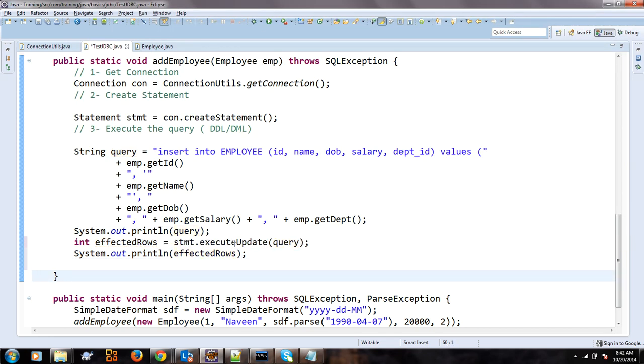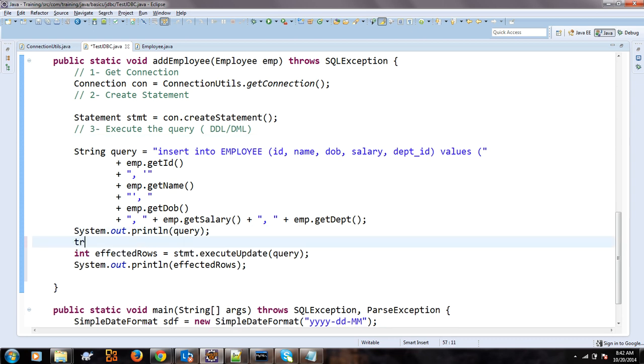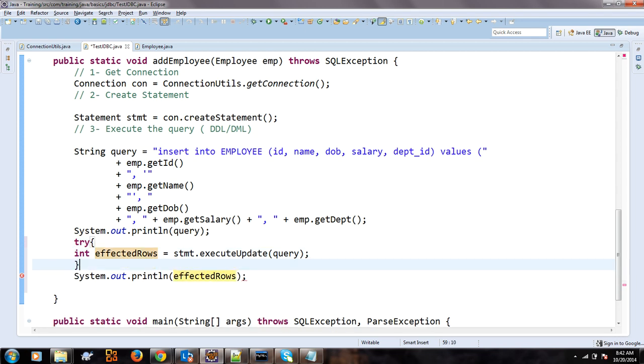Now after doing this, I need to close the statement and connection. So let's put this one in a try block and put finally.